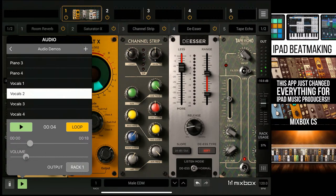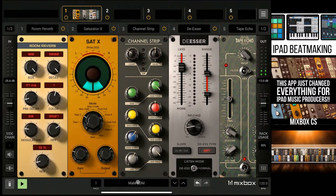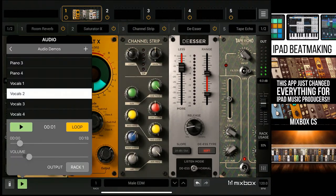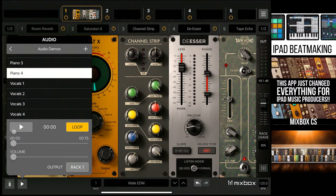Even though this is the male EDM setting, I think it sounds pretty good on her. Real quick, let me just play this in the background while I go through some of these live chat comments.